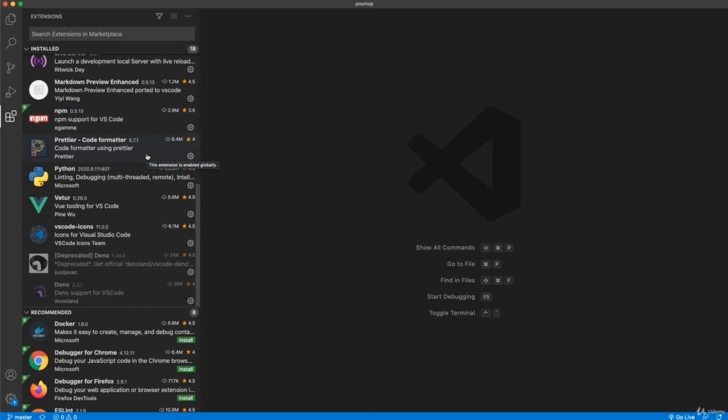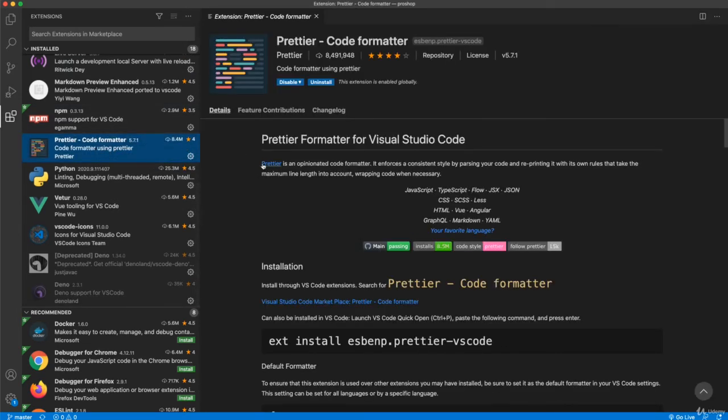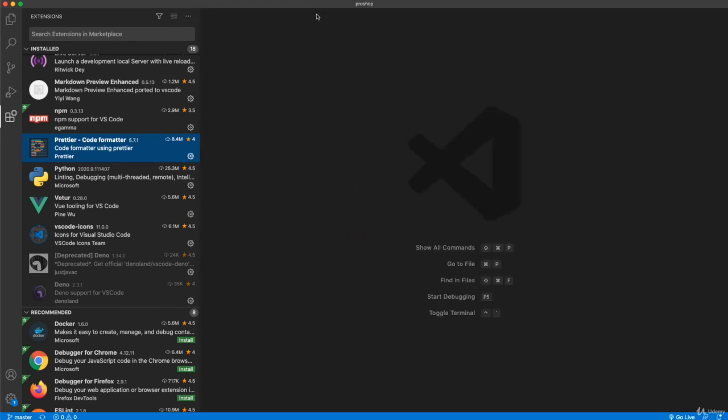And then lastly, I have Prettier installed, which is a code formatter. Now, as far as ESLint and setting up linting, I'm not going to do that. I just want to keep everything kind of bare bones. But I do use Prettier to actually remove semicolons. I don't use semicolons, so I set it to delete them if I accidentally put one in. You can do the other way around as well. Also for single quotes, and I'll show you my Prettier setup in a second. But I do use that.